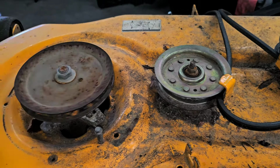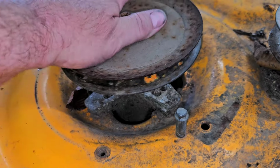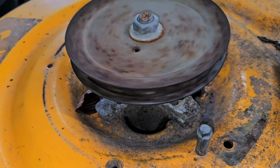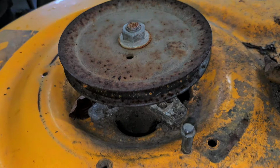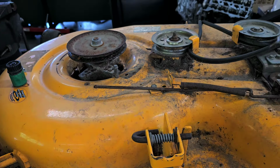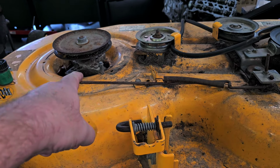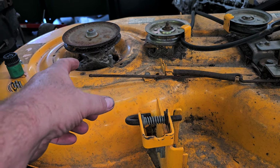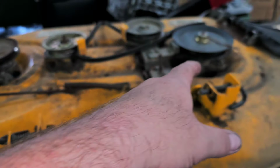And this, you hear it? Is shot. Now, there's other things I could do to this thing. I'm going to be replacing those towers, those bearing towers. I'm not exactly sure what they're called, but I'm going to be replacing those.